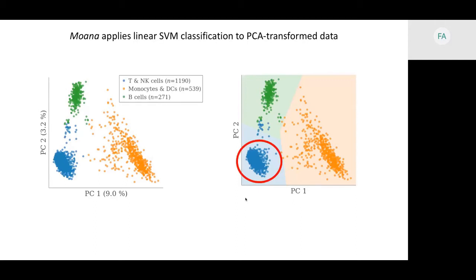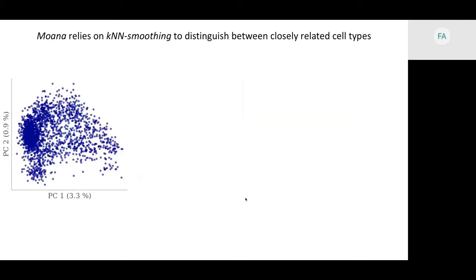But what you can do is you can repeat the same procedure again, just for the T and NK cells. The problem is that you're actually not getting these clear clusters anymore when you do PCA. And we think that, however, we did some clustering analysis. It turns out that the first principal component does actually capture the T cell expression module to an extent, but there's no clear separation. And we think that this is not because there's some sort of continuous biological phenotype. We think this is basically just due to technical noise.